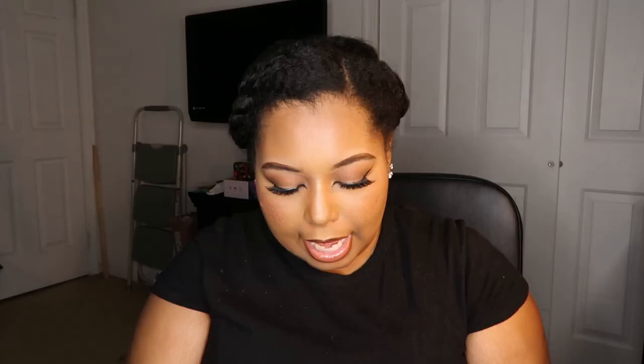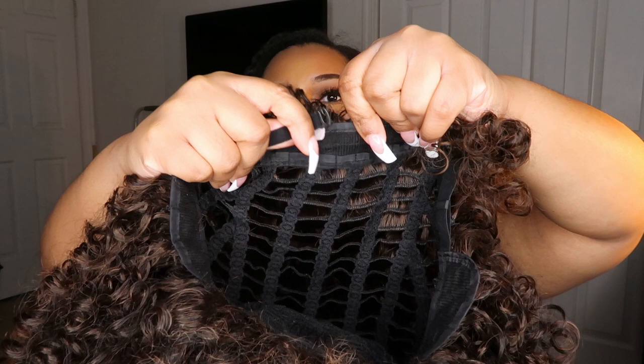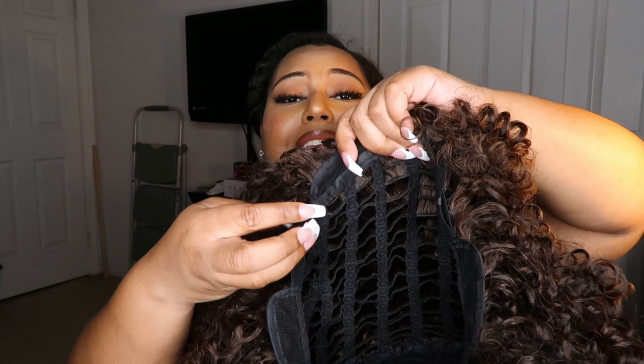Looking inside this wig, there's one comb near where the bang sits. In the back there's the bra-strap mechanism again — I actually wish they'd just use that instead of the front combs. Since my head is big, I don't have it latched. My recommendation: if you're not going to use the bra-strap latch, sew it down or cut it out, because I can't tell you how many times the back of my neck has gotten caught on it while I'm struggling because I can't see.